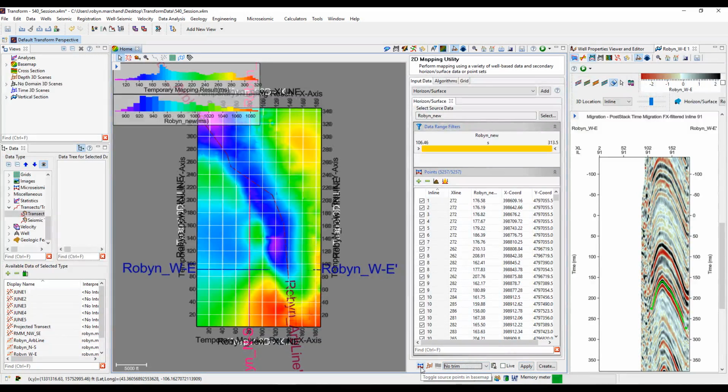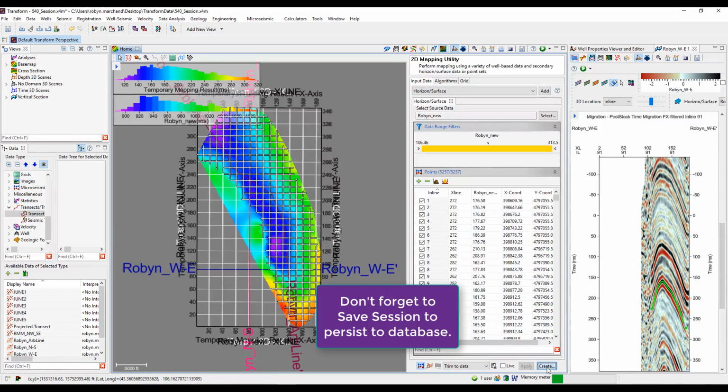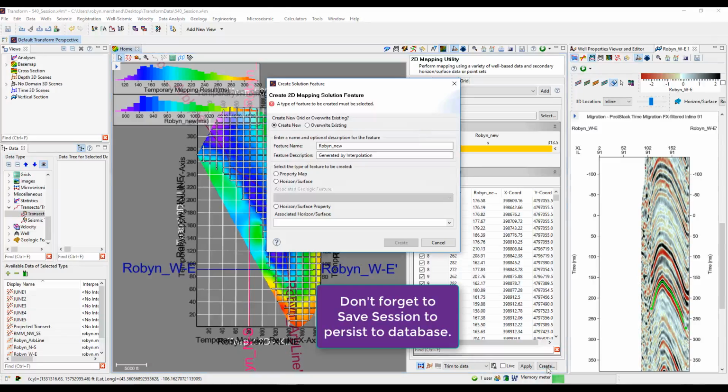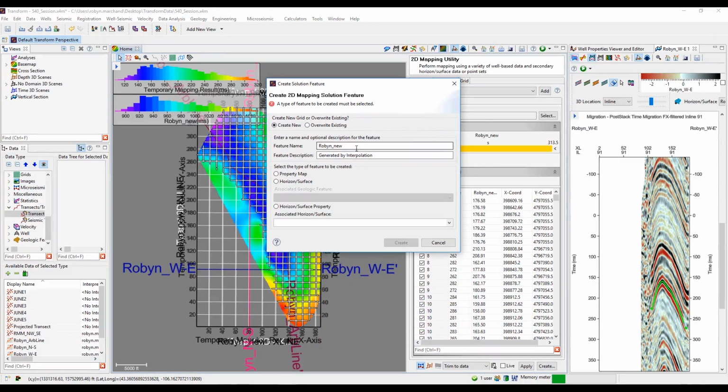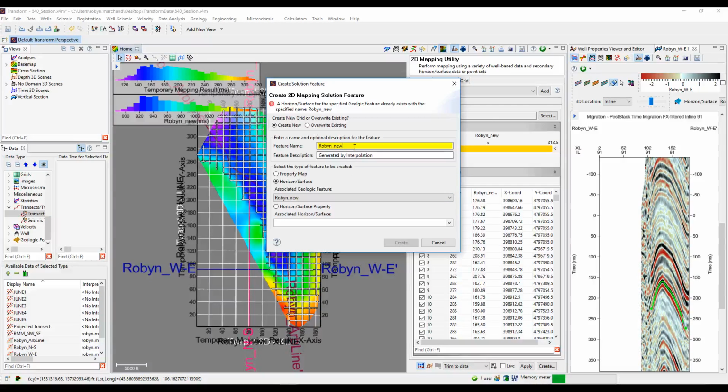And then click Apply at the bottom to see a generated grid. You can choose to trim the data if preferred, not to cover the whole temporary grid. And then once you're happy with your interpolated grid, click Create. You can give your surface a name. You can click Horizon Surface and choose the associated geological feature, and then Create.